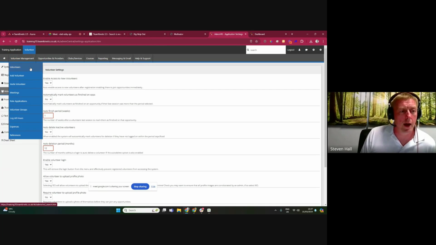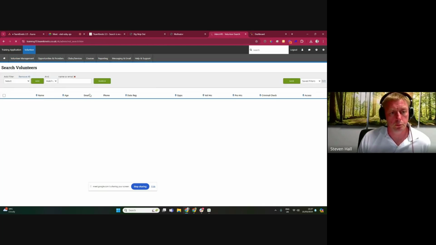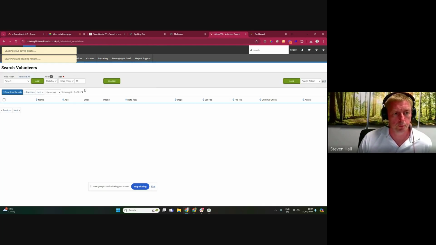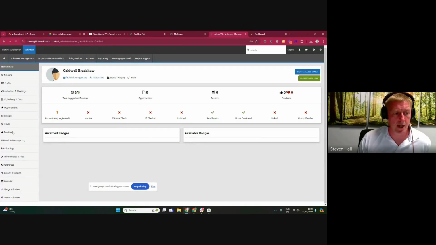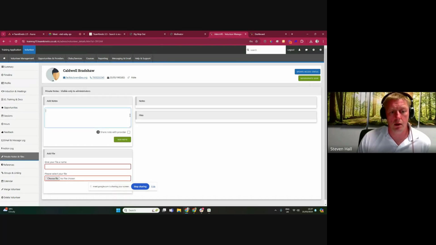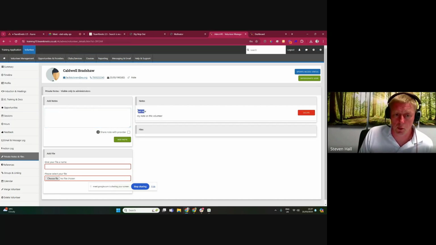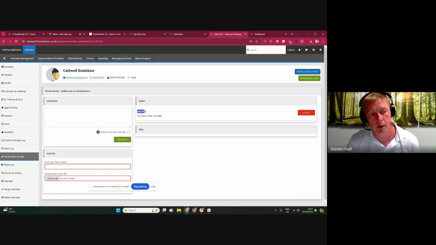So that is merging volunteer accounts, and seventh, last but not least, sharing private notes with providers. If you go to a volunteer, you can leave private notes, which, as you are aware, hopefully, are recorded for your purposes. My notes on this volunteer, and any administrator who logs into the system will be able to see this note, and it's date stamped as well. It says just now, but it'll put the date in there tomorrow.